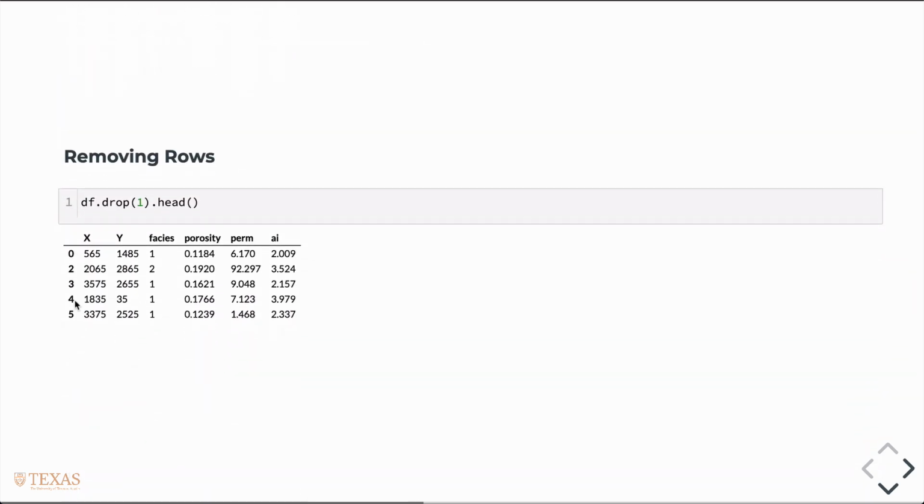We can also remove rows with the drop command. In this case, the axis defaults to 0, which implies a row. So if we wanted to drop the 1 index row, we could do it like this, and then we're printing out the first 5 rows. And if you notice, the index here, the 1 row is missing, right? So we've removed it. Also notice in Pandas, you can stack these member function commands. In this case, we're dropping and then immediately printing out the first 5 rows of the data frame.